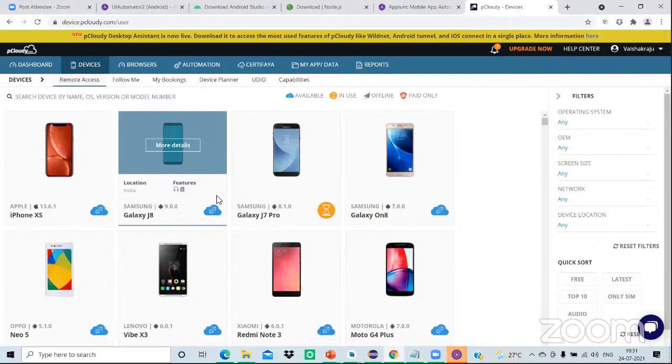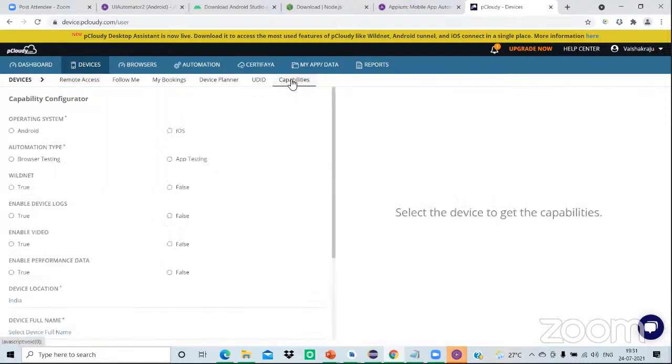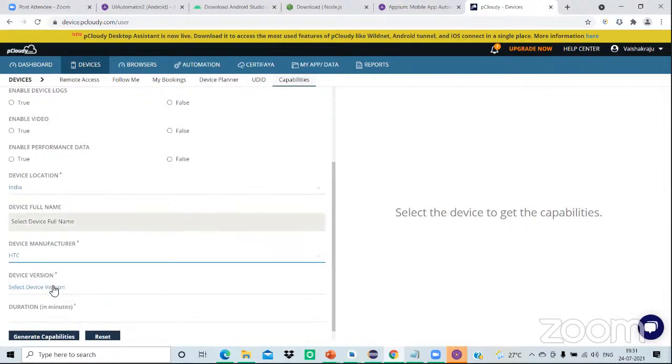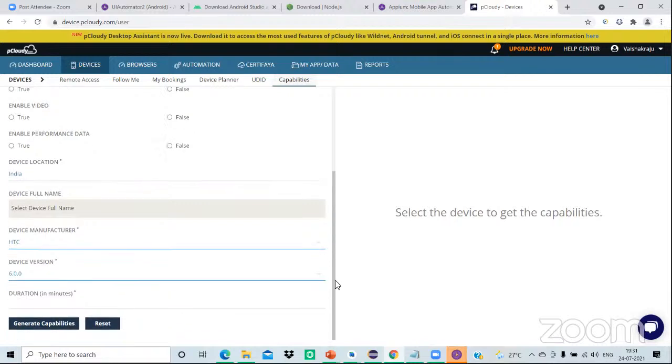Okay, so now we need to connect to this device. How can we connect? So simple. Select the capabilities tab. We are focusing on Android. If it is app testing, avoid. We can focus on browser testing. Device location, India. Device manufacturer, whichever device you need. Okay, I need HTC. Version here, 6. How much time do we need to do the automation in this?